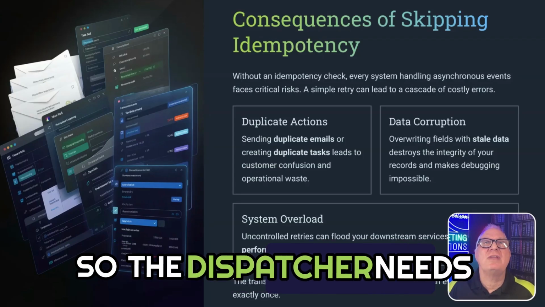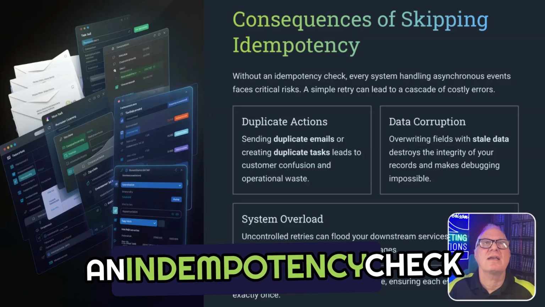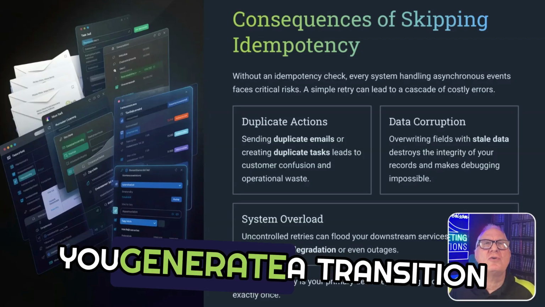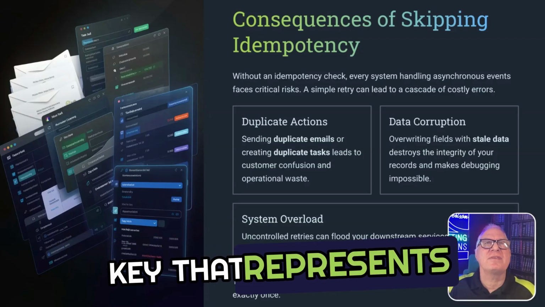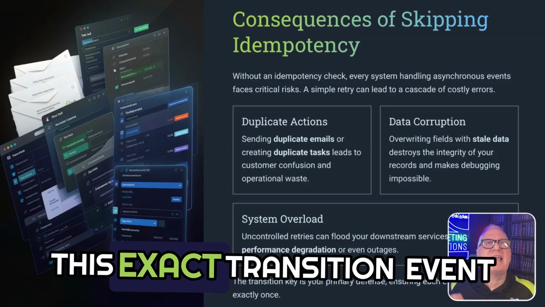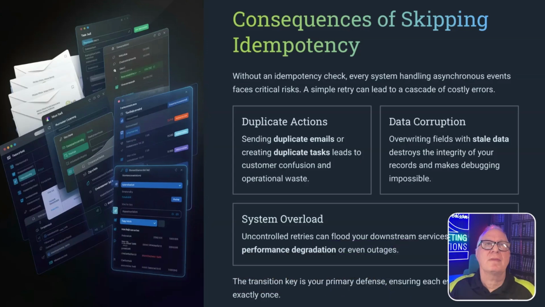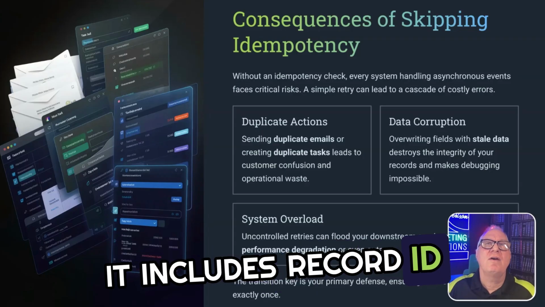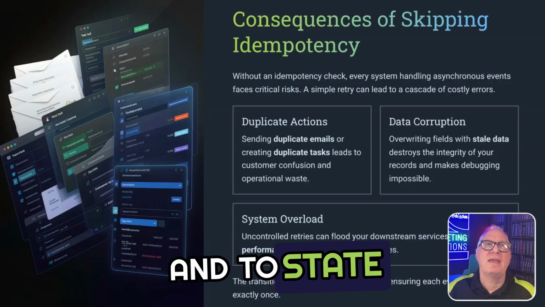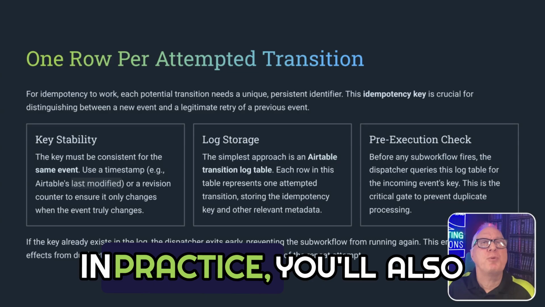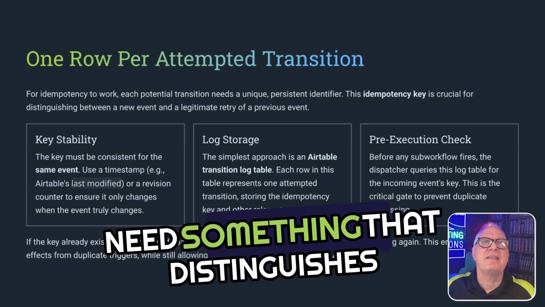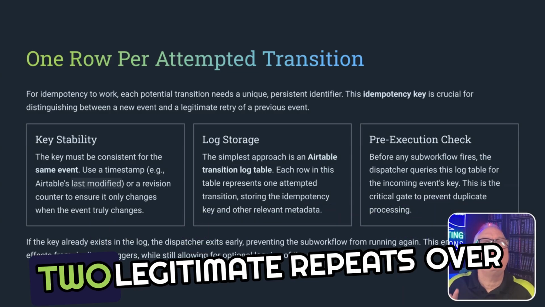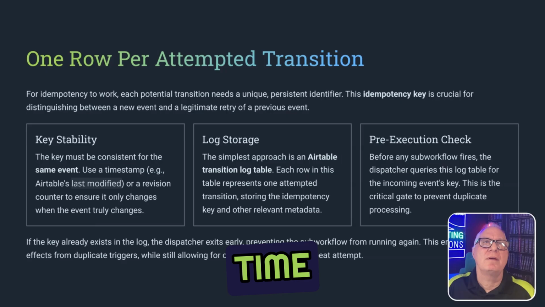So the dispatcher needs an idempotency check. You generate a transition key that represents this exact transition event. At minimum, it includes record ID, from state, and to state. In practice, you'll also need something that distinguishes two legitimate repeats over time.